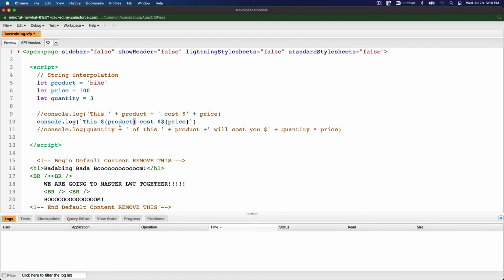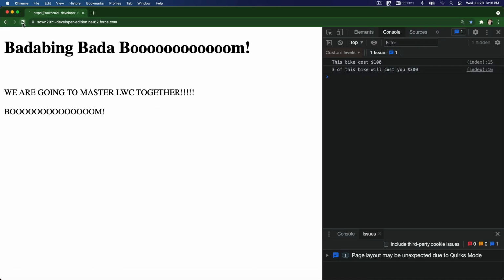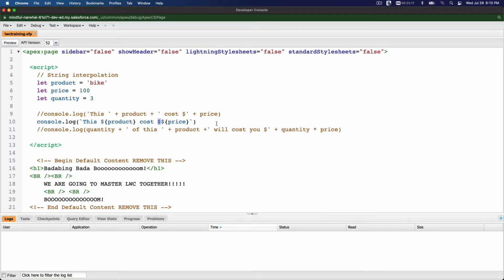So this is the product value, which will be a bike, cost, the value of the price variable, which is 100 with a $ sign in front. So let's save that. Saving, flip, boom. This bike costs $100. Much faster and easier, right?